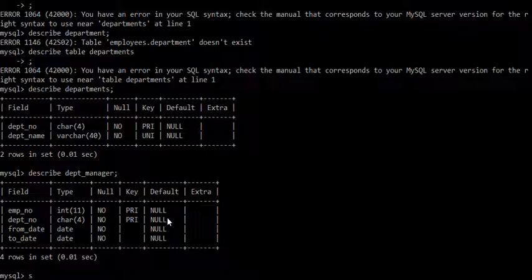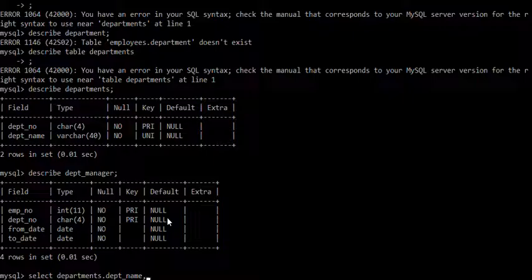So we'll select the department name, and we'll have to do it like this. We want to join them together. Departments.name, and then we'll want the manager, which has the employee number.